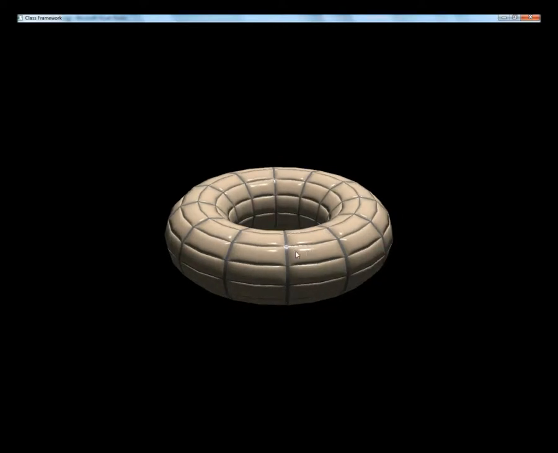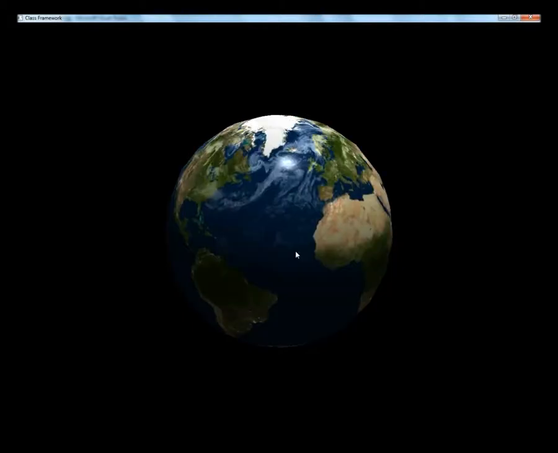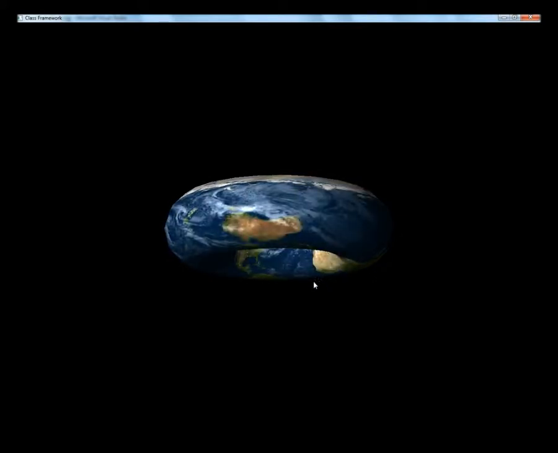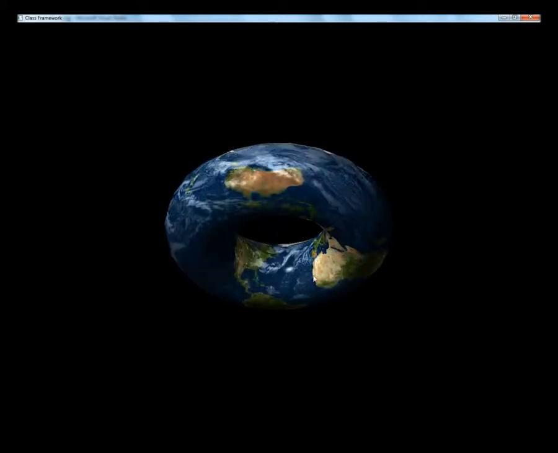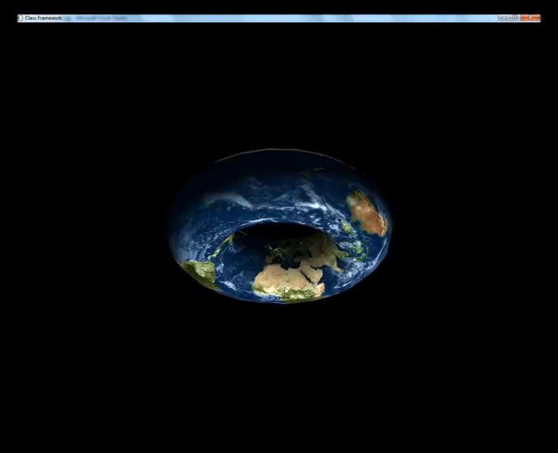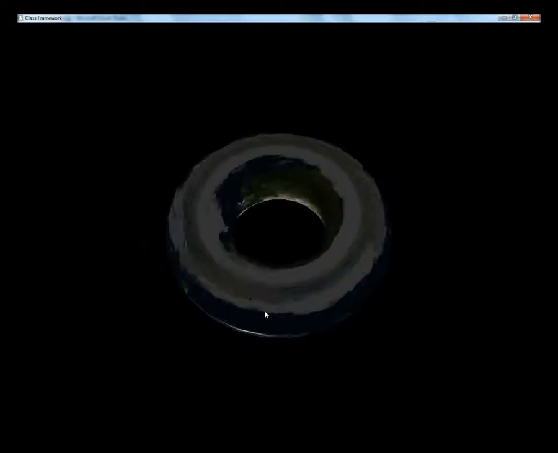Oh, by the way, I forgot to show you that the texture mapping on the Earth demo works with the torus as well. It doesn't really make any sense, but hey, this is our planet. If we leave the torus, that would actually be awesome. If planes would be able to fly from, nah, probably not. Yeah, all the dynamic lights here are still working, all the refractions are still working.